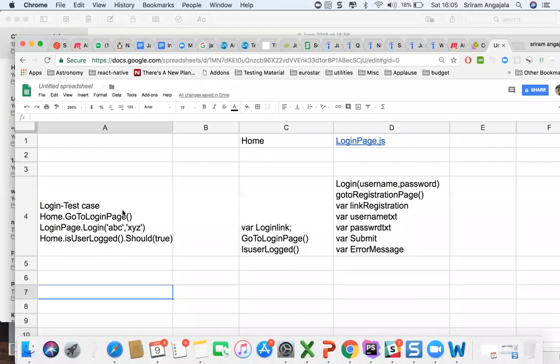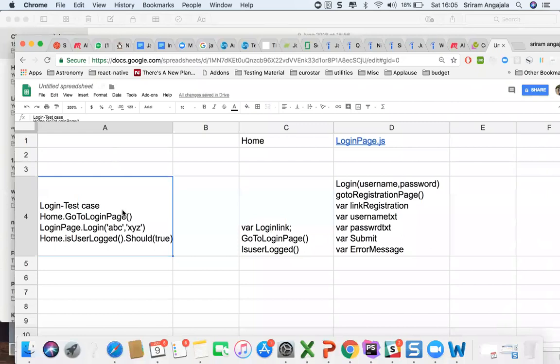Instead of hard coding, you are completely writing the code in a user domain language using variables and methods, an easy domain language like login, logout. You are putting the actual WebDriver code or the Nightwatch code underneath it.